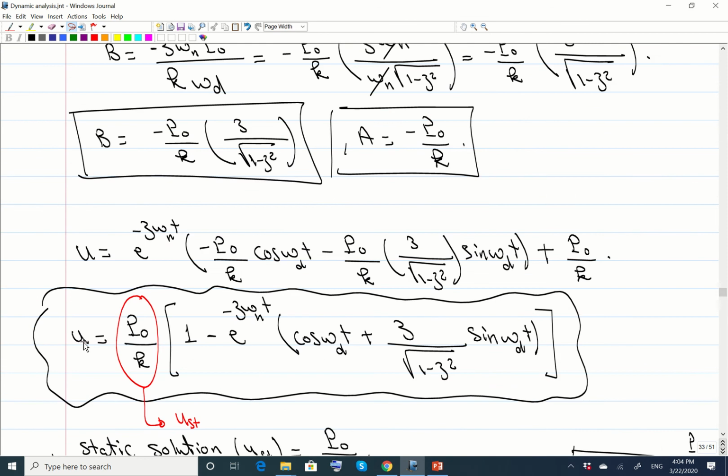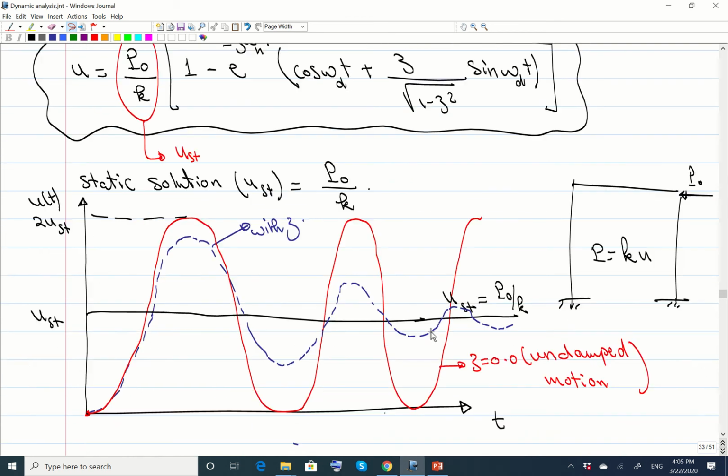So here, this is the solution when we had a constant force applied. But what were the initial conditions? There was no initial velocity, there was no initial displacement. What if there was an initial velocity or initial displacement? Simply, I would add the terms that come from initial velocity and initial displacement for the unforced, or the free vibration.